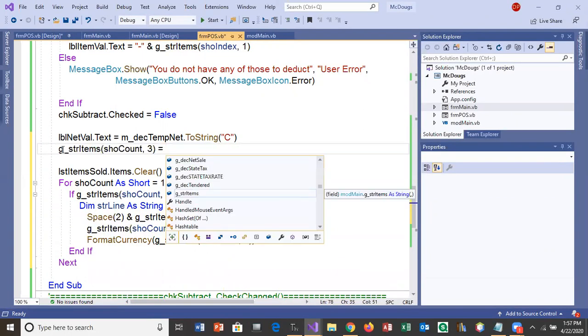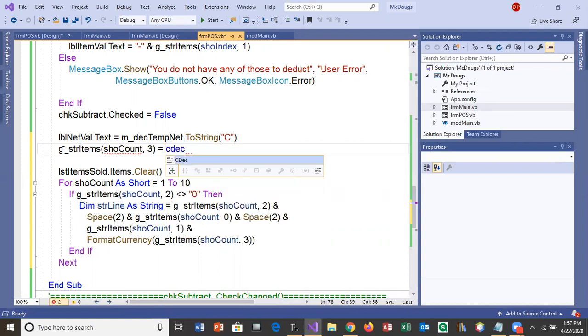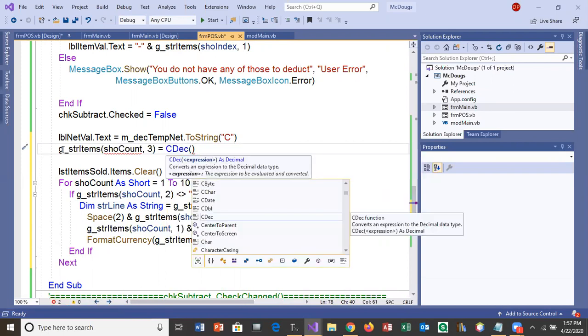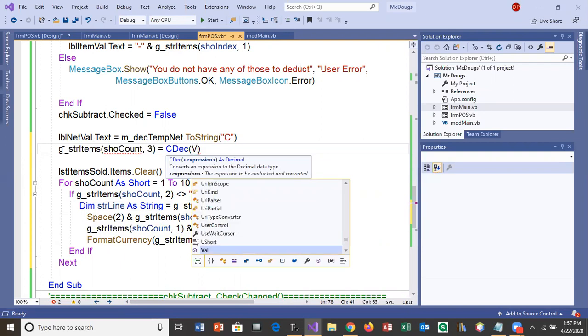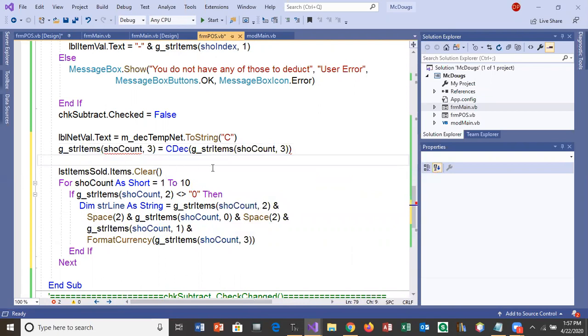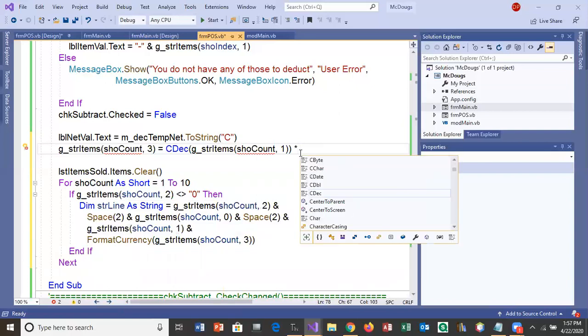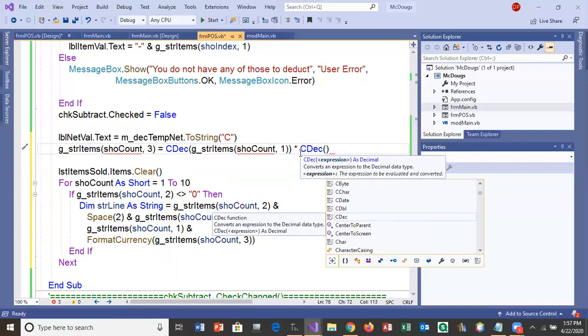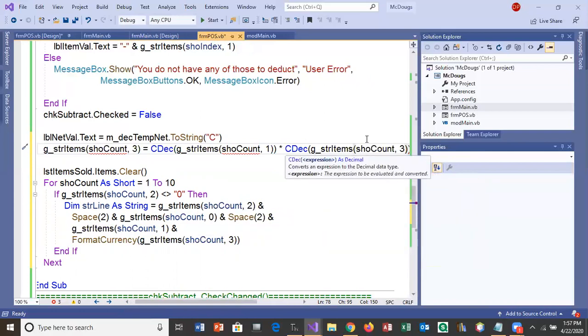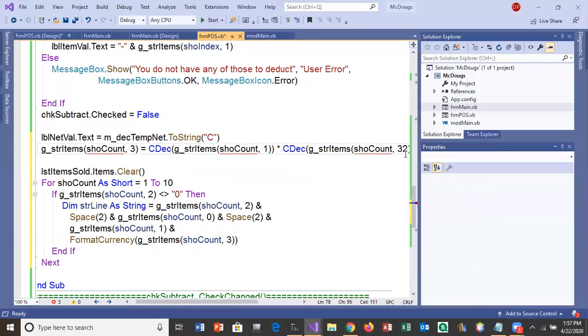Is equal to CDEC, one times the price and the count was 2.